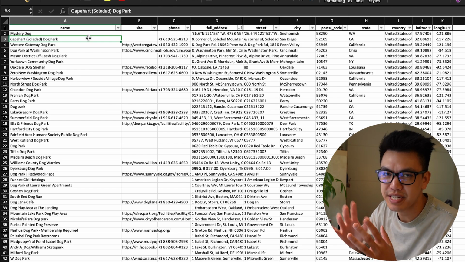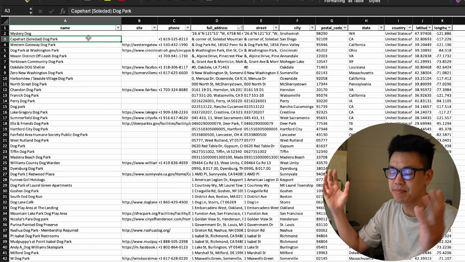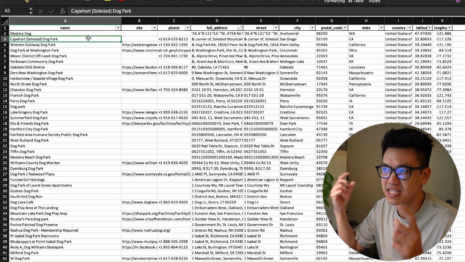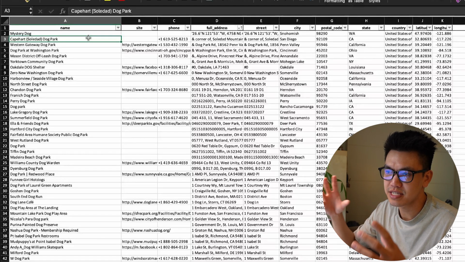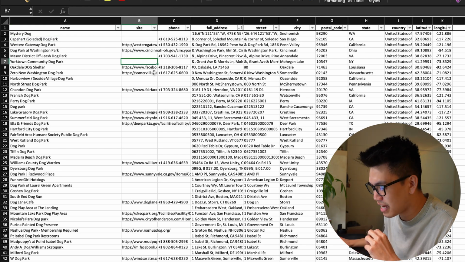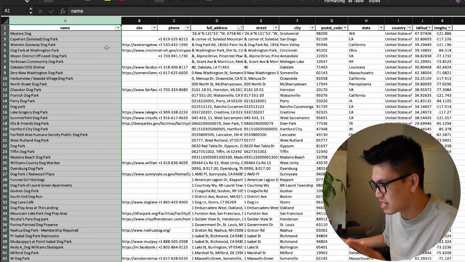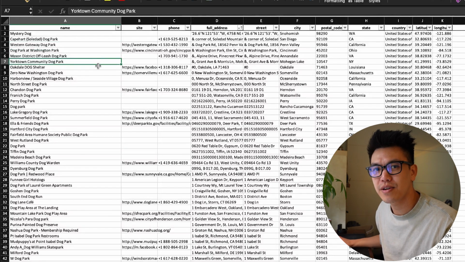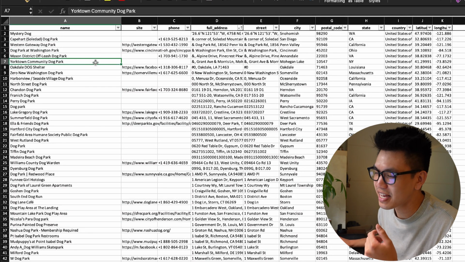Your directory doesn't need to be all encompassing. I mean, yes, this is a nationwide directory, and I wanna get as close as possible to having all of these different listings, but it's just one of those things where you have to give up a little bit. After deleting that, we are left with 7,700 dog parks, and that is way better than 119,000, right?